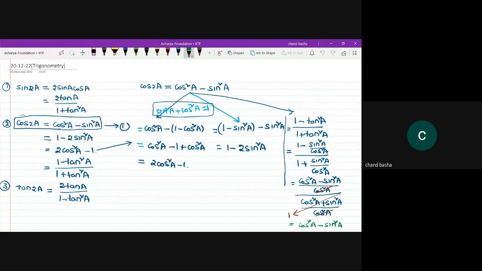Proofs are not necessary. You remember, proofs are not necessary. That's what I'm telling once again. You have to note only the first 3 points. Here I have given 1, 2, and 3. If you want, you can verify by taking values in place of A. Put A equal to something and you can verify that the left-hand side and right-hand side values will be satisfied. Like yesterday, we proved for the sine function by taking 30 degrees and even for 0 also.